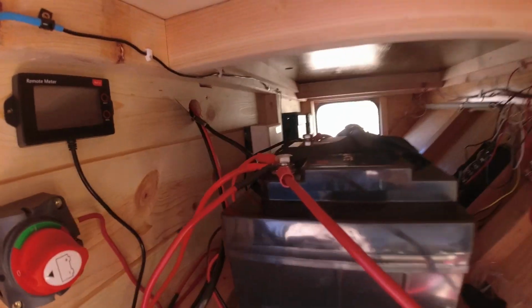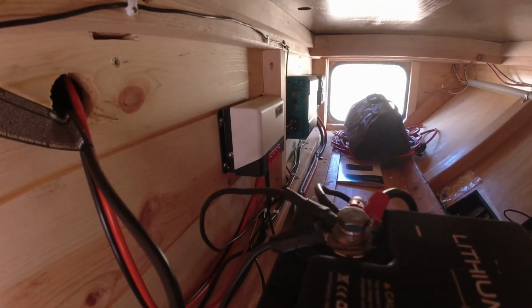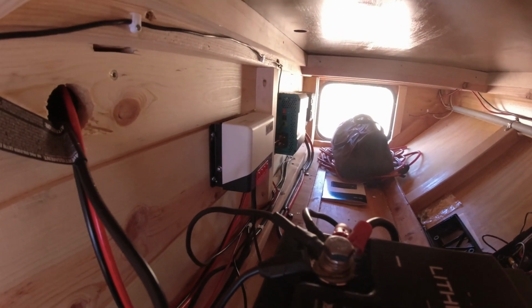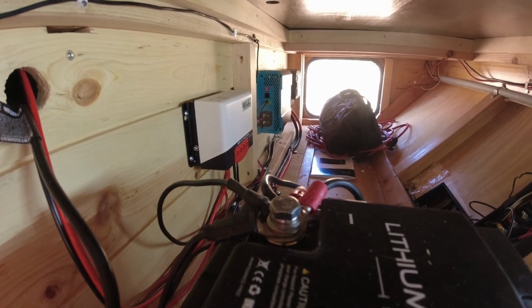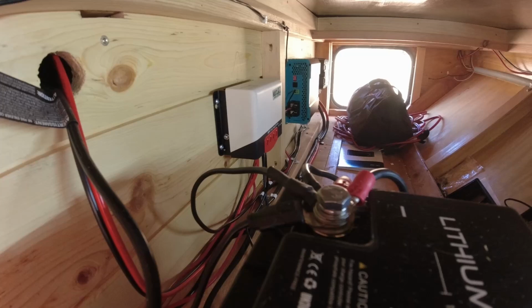So I had to change out my charge controller, which isn't bad because I ended up going with an MPPT charge controller, which is a much more efficient charge controller. So I put in a new MPPT charge controller, and I went ahead and mounted it. I don't know if you can see that way back here. I actually got a light under here too. That's better. Yeah, so I got a light mounted under here. Anyway, so that's the charge controller.